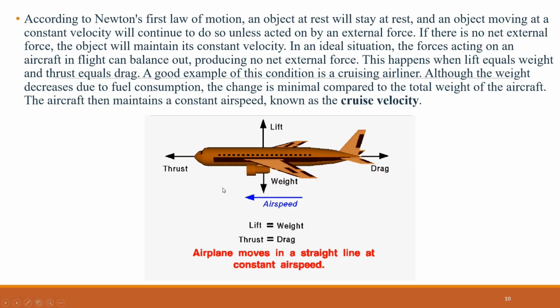To determine the ground speed of a cruising aircraft, we need to account for the wind's relative velocity. Ground speed is the sum of the aircraft's airspeed and the wind speed, by vector addition. The aircraft's motion is purely translational, meaning it moves in a straight line. With a constant ground speed, it becomes easier to calculate the aircraft's range, the distance it can fly with a given amount of fuel.